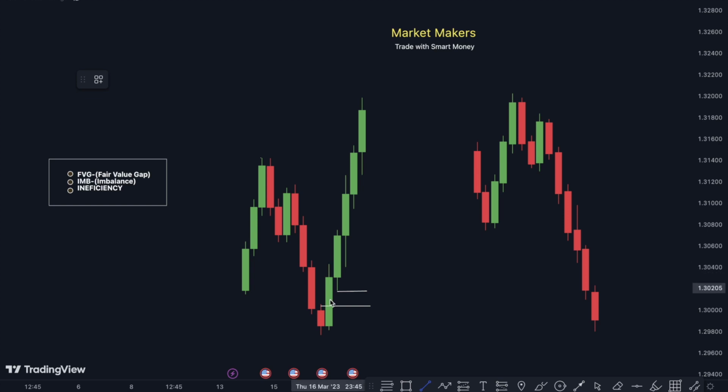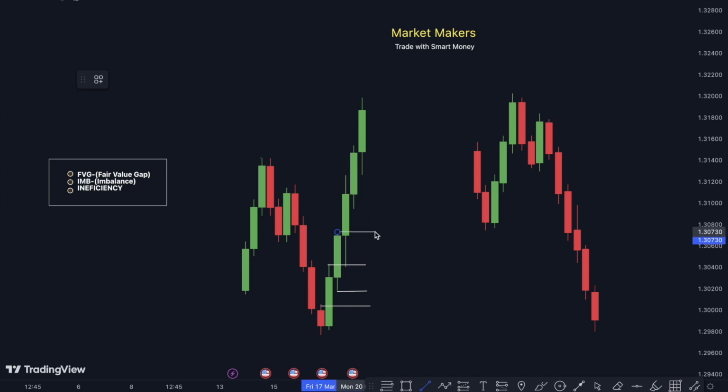You can see over here, going to the next candle, the high of the first candle and low of the third candle. Look at this carefully. It has already filled the whole body of the middle candle, right? The high of the first candle and low of the third candle have touched together, which shows that the body of the middle candle is already filled. So there is no fair value gap here. Let's move on to the next candle.